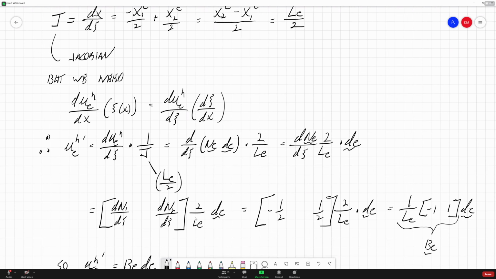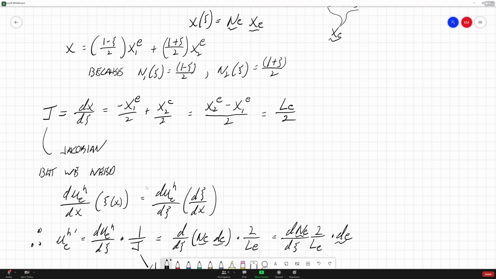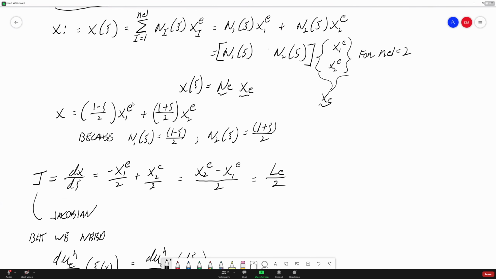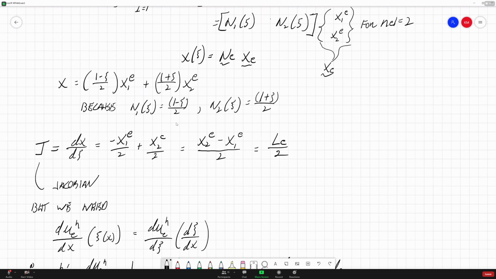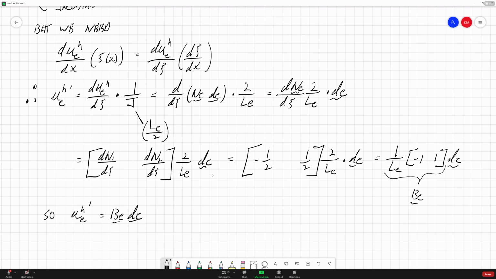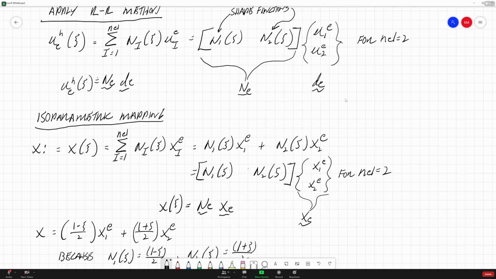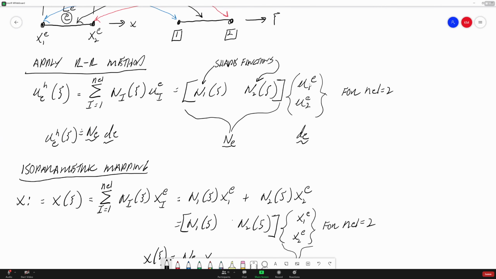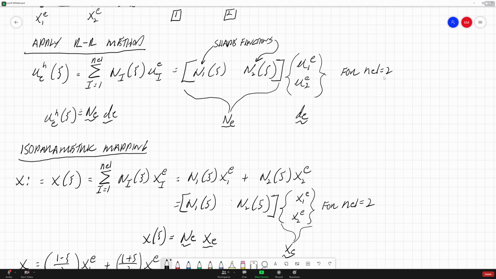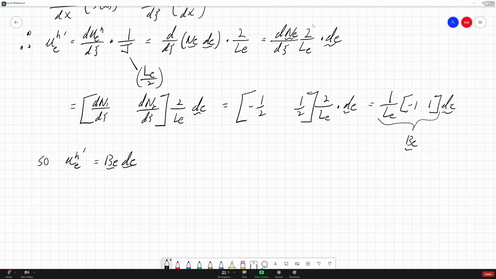And our Jacobian is this isoparametric mapping formula right here, where we're taking the derivative of that with respect to psi. And that whole thing times d^e, and d^e was our displacement at node 1 and our displacement at node 2. So you guys see that these are building up to be some pretty horrible matrices with a lot of things behind the scenes.